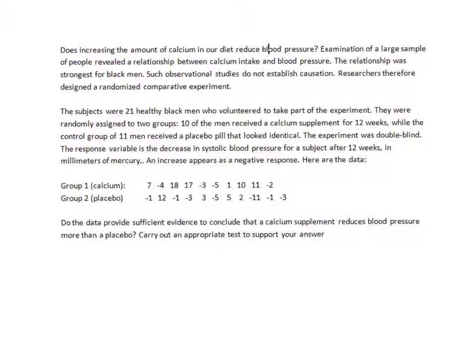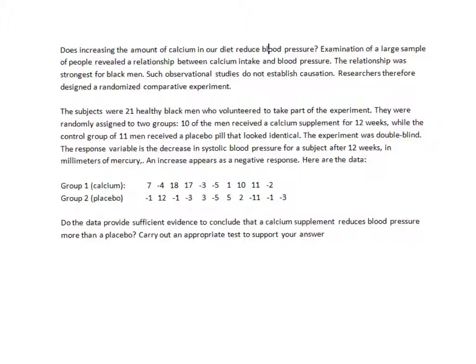Examination of a large sample of people revealed a relationship between calcium intake and blood pressure. The relationship was strongest for black men. Such observational studies do not establish causation. Researchers therefore designed a randomized comparative experiment. The subjects were 21 healthy black men who volunteered to take part in the experiment. They were randomly assigned to two groups.